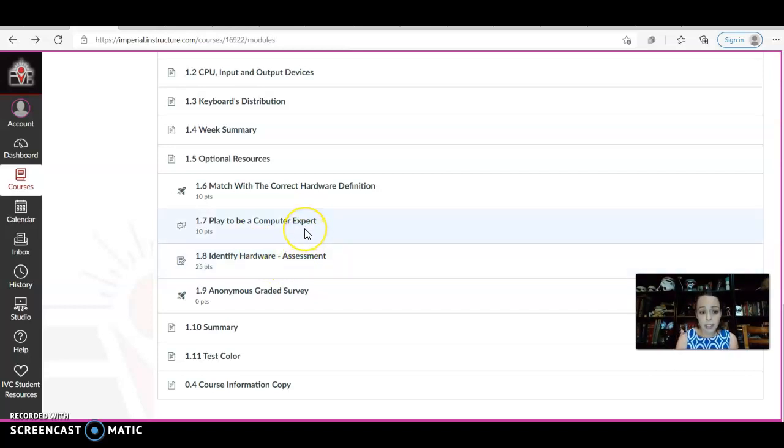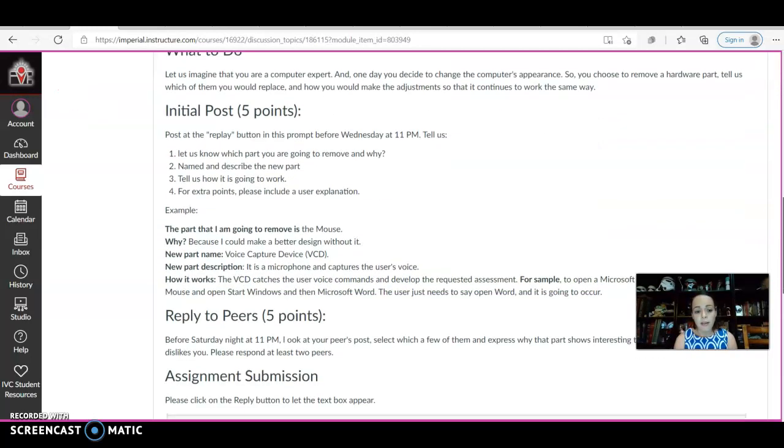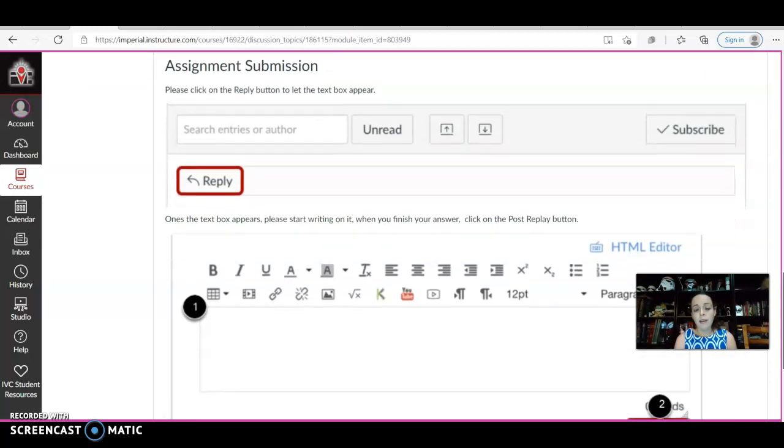Okay, another important thing is this one. When you get in on assessments that require you to type something, here is the visual information, but also there is an explanation of what to do.